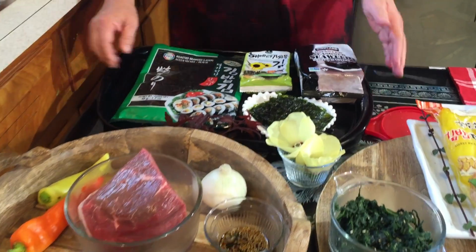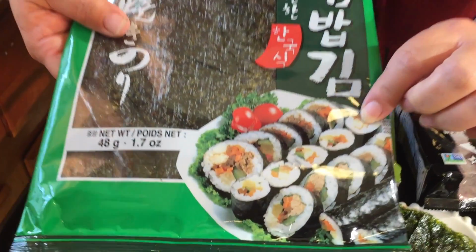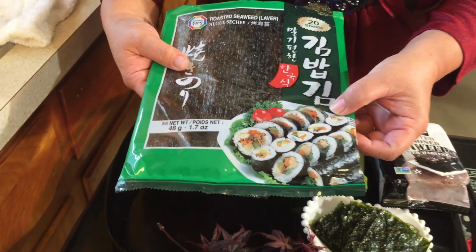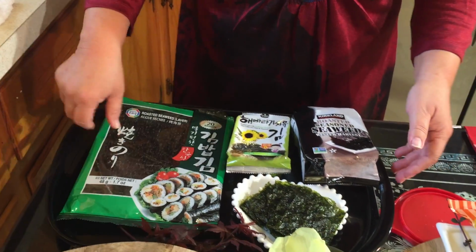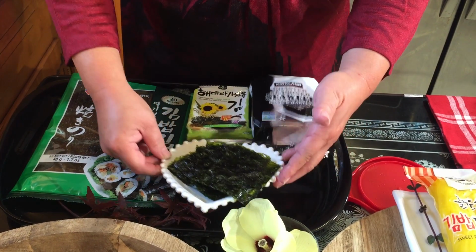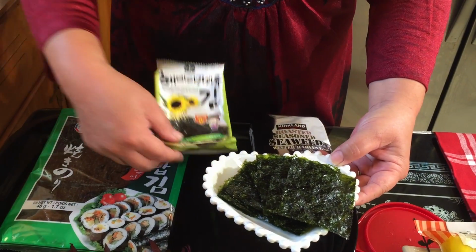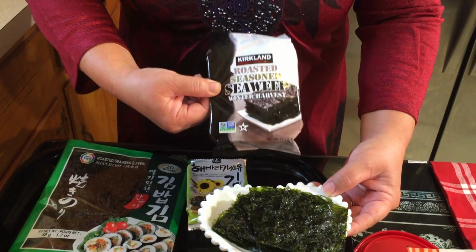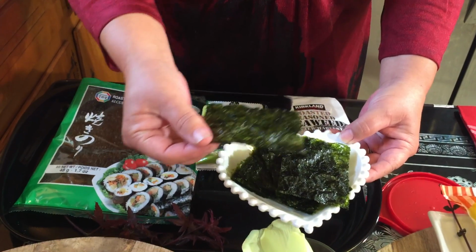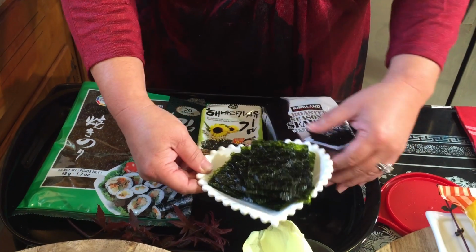Another thing we use: make sure when you go to an Oriental store, you get the seaweed specially made for sushi, that way you can do it and it won't fall apart. Another thing, if you just want to put out all the vegetables and everything and let everybody make their own, kids would love this, husbands love this too. This is like a little seaweed packet, and I found this at Costco. Basically, it's already cut up individually, so they could put whatever rice, meat, everything they want. So it's like a pizza, so they can make their own little sushi.